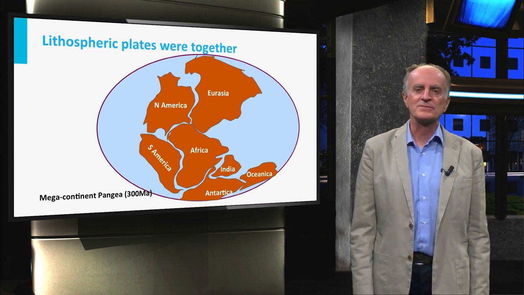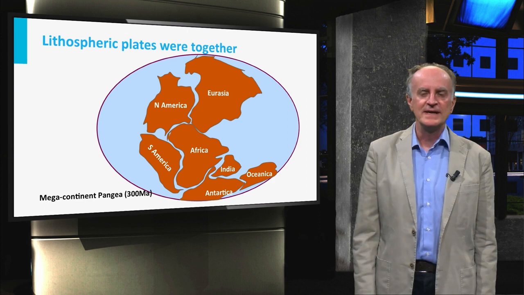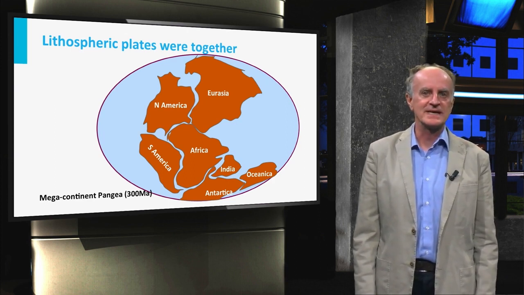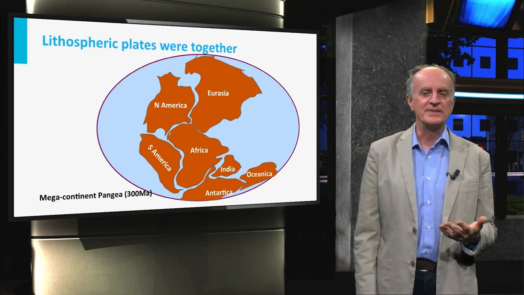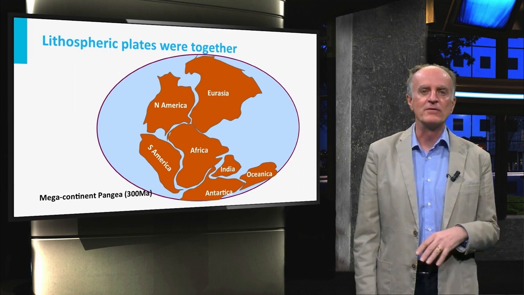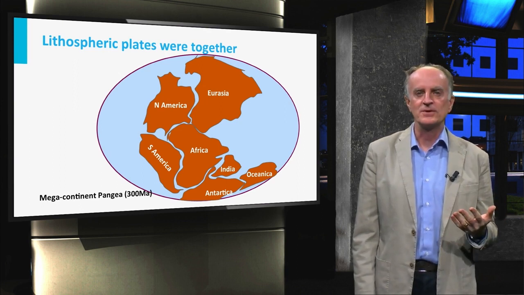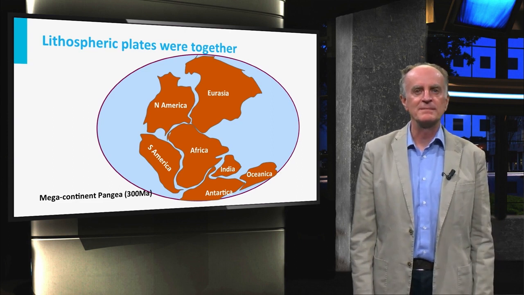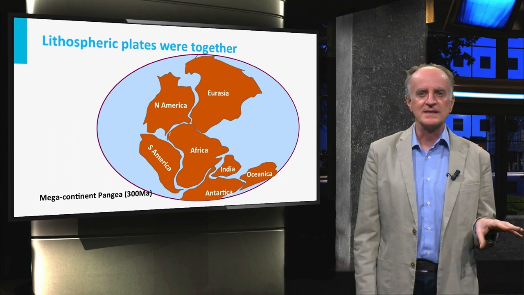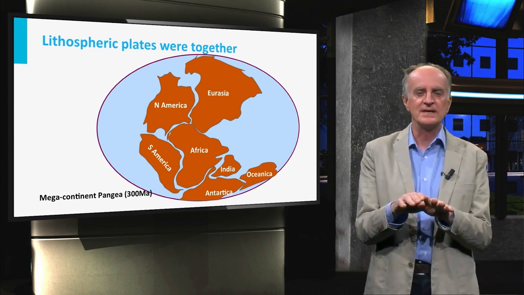Towards the beginning of the 20th century, it became accepted that continents had moved, and in the 60s, the theory of plate tectonics was formalized. Scientists presently agree that the outer part of the Earth is fragmented in a limited number of wandering major plates, and that similar processes have been going on during the last 600 million years. 300 million years ago, for instance, the plates were all together, forming the megacontinent Pangaea.